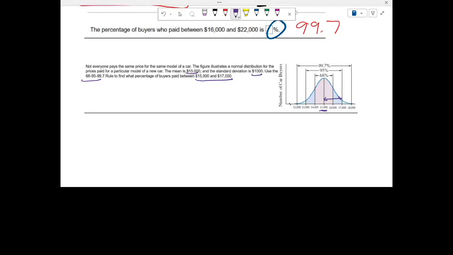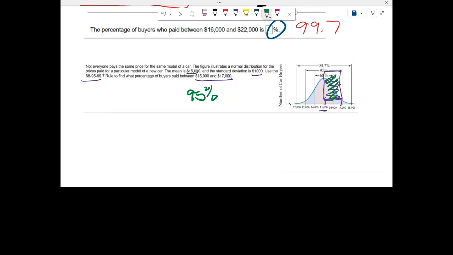Okay. So y'all, there's a couple of ways we can do this. We're looking for, let me kind of do it like this. Here we go. We're looking for what percent paid in that region. Now, y'all, let me ask you a question. If we wanted to know what people paid within this region here, would you guys have said that would have been 95%? Okay, but we're not interested in that part. We're only interested in this part.